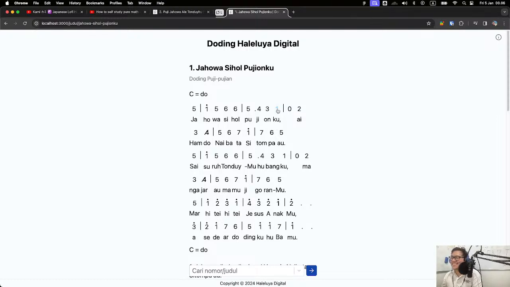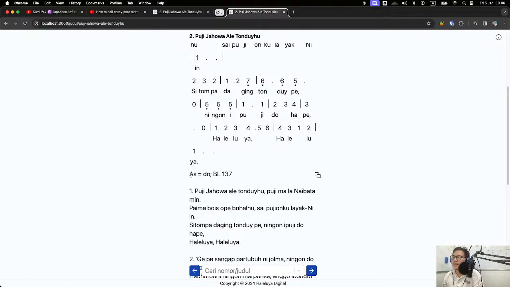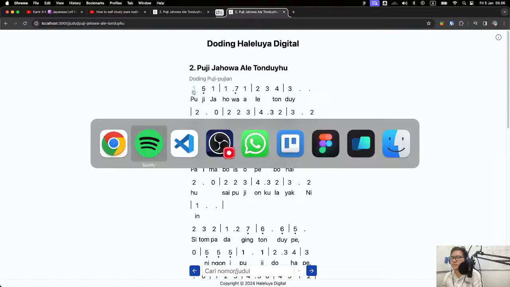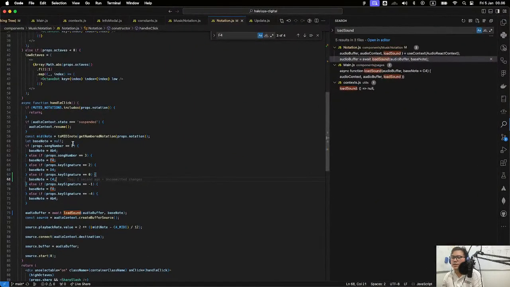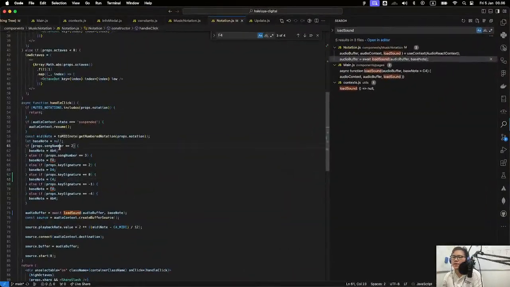Okay, I think I need to find a better terminology for this, but let's go for number one now. This is C equals do. If we move to the second song, which has E-flat equals do as its key signature, you can hear there's a difference. And while we are at this, let's remove the condition that is checking the song number instead of the key signature.